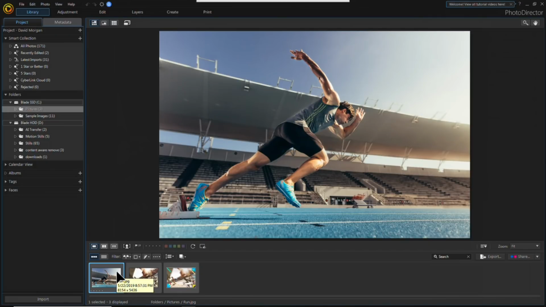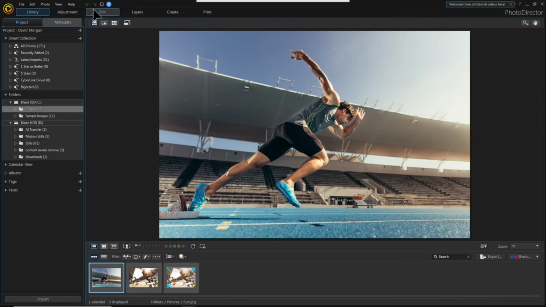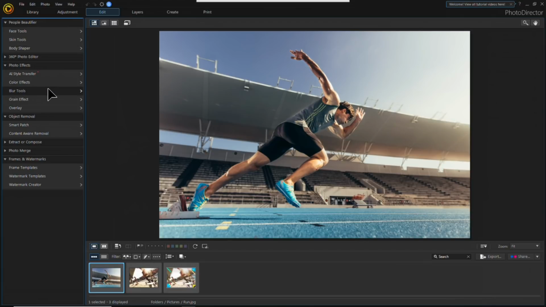Okay. So the last thing I'm going to show you guys is with this image. So I'm going to show you how to do the motion blur with the brush tool, and also a new set of frames that we have in the latest release of 365. So one reason I recommend getting PhotoDirector 365 is throughout the year we have new releases. It's about 3 times a year, and you can't get these with Ultra or Ultimate. Only 365, you're going to have multiple releases every year, so you always have the most up-to-date version of PhotoDirector.